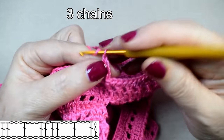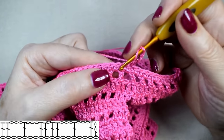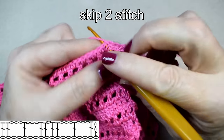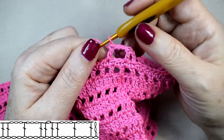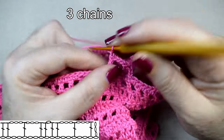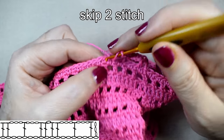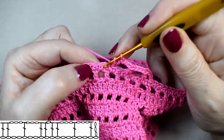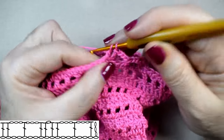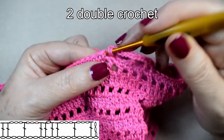3 chains. Skip 2 stitches. 1 double crochet. 3 chains. Skip 2 stitches. 2 double crochet. One chain. Two double crochet.